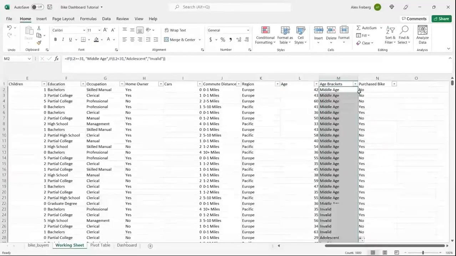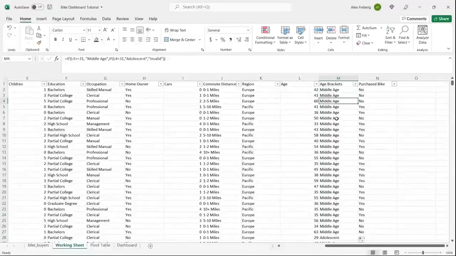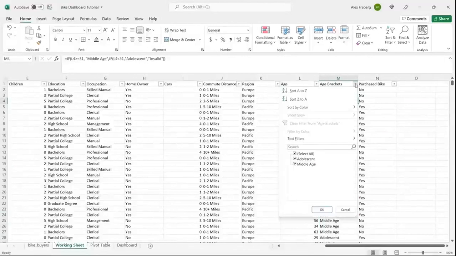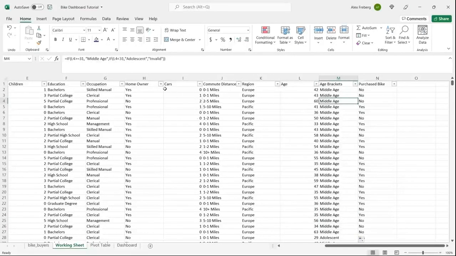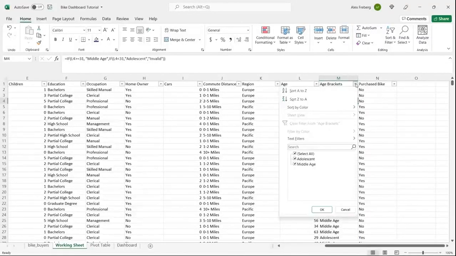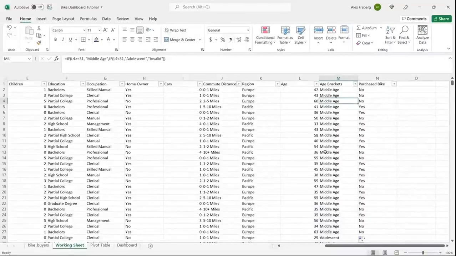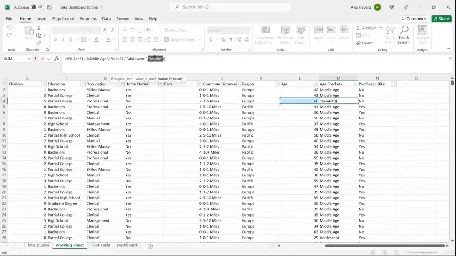All right. Fantastic. Now, everybody should be in one of these areas, right? Everyone should either be an adolescent or middle age, because basically all we're saying is if they're older than 31 or 30 or below. That's all these two statements do. So we have our next group. Now we can go even further into this, and we can use this entire thing as the value if false section. So that's what we're going to do. We're going to do one more. So we're going to have 3 different categories.